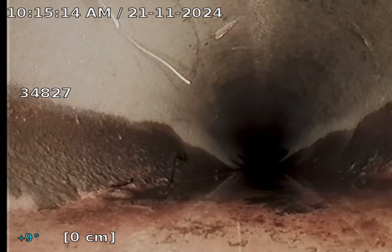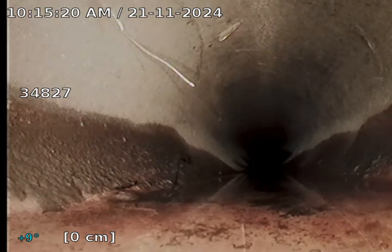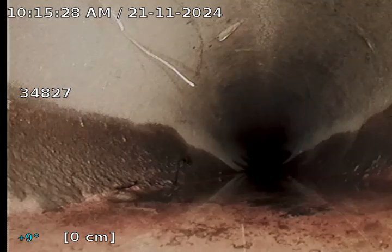This is the beginning of the stormwater camera inspection. We're starting at the 100mm by 90mm bush heading towards the kerb adapter that the current owner has excavated and removed, as it has been crushed — likely by a car or truck driving over it. This appears to have solved the issue of water sitting in the backyard. However, I will camera the stormwater line as far as I can to ensure it's in working order.